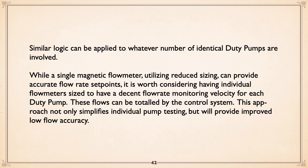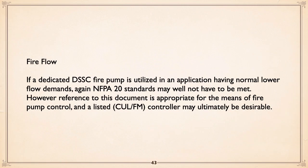One thing to consider: while a single magnetic flow meter with reduced port sizing can provide accurate flow set points, it's worth considering having individual flow meters sized to have a decent flow rate, monitoring the velocity for each duty pump. The control system can easily totalize them. If you know how to program a PLC, you can have them totalized. And not only does it give you the ability to test one pump by itself, but you're going to get better low flow accuracy because they will be smaller magmeters. And again, you can judge velocity, which is what those things are like.